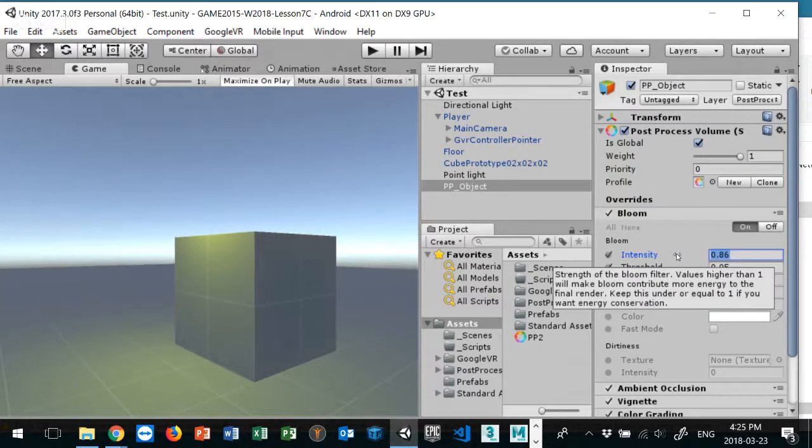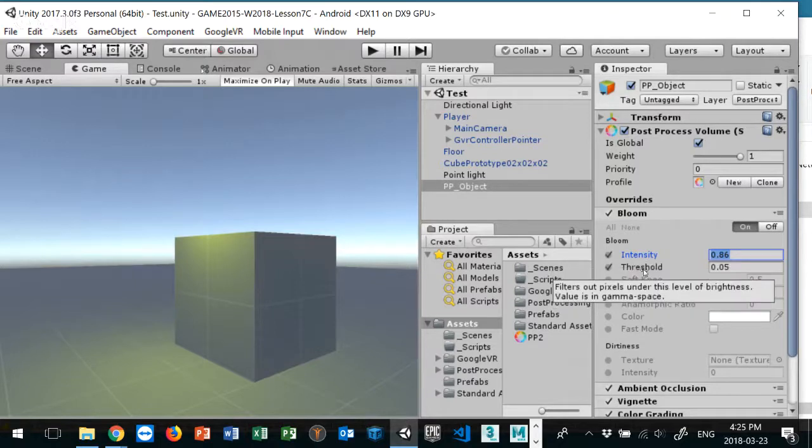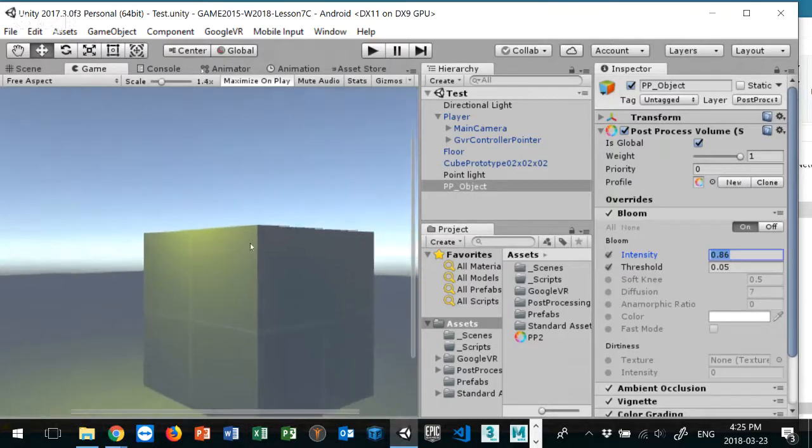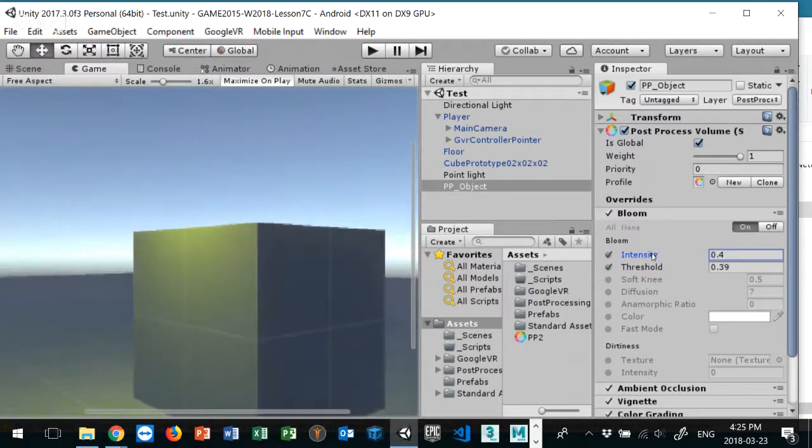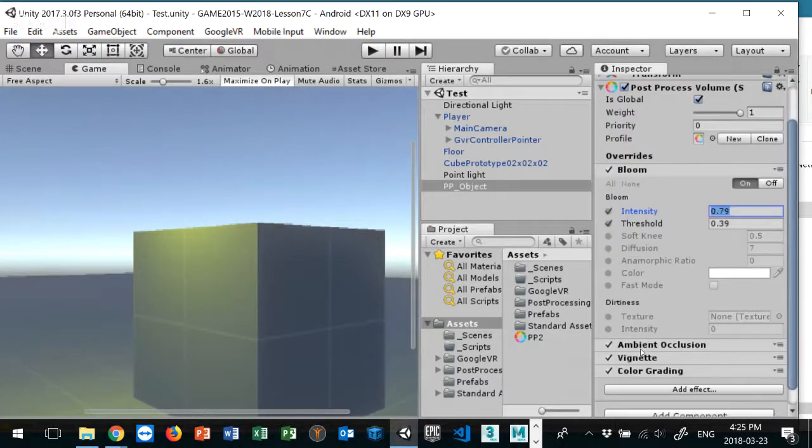It increases the bright areas and blurs the rest of the area. So here there's a bit of a blur on this. Depending on where my threshold is, I can increase or decrease this blurry effect. I can change other values here as well. You can see how that turns that on.